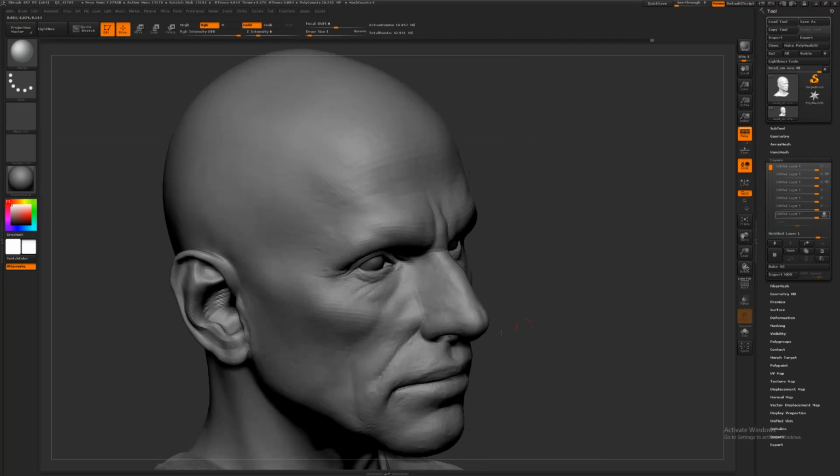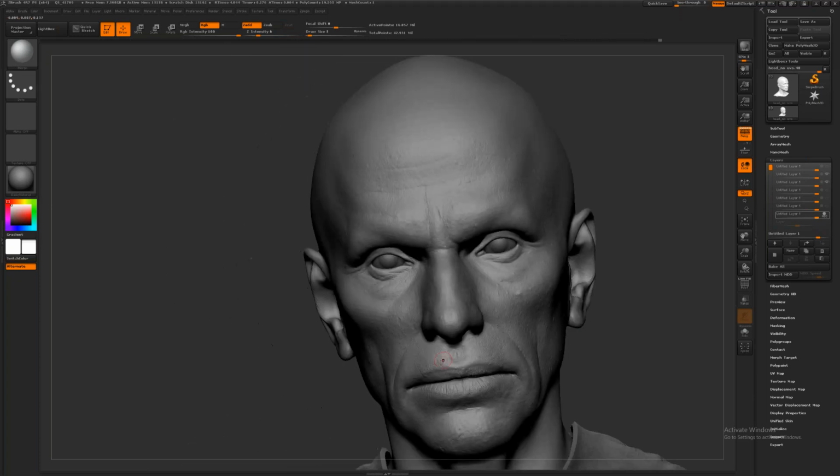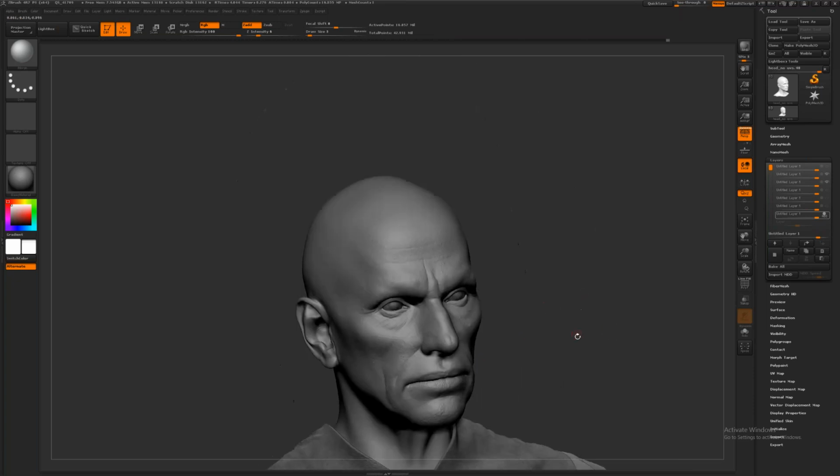This is a little strong for me, these pores. Just going to knock them back a little bit using my morph brush again.